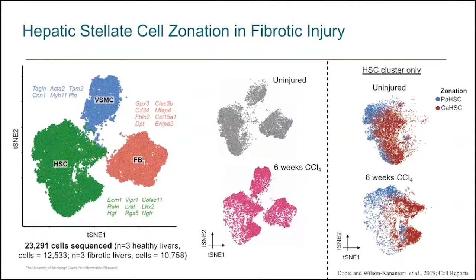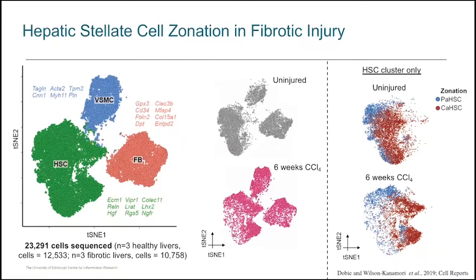For our sequencing experiments, we again used the reporter strain described previously, as we were interested in collecting data from all mesenchymal populations. We pooled this data along with our uninjured dataset to give a full dataset of just over 23,000 cells. By and large, the initial clustering looked similar, with the three distinct populations representing stellates, fibroblasts, and VSMCs. Markers are listed alongside. However, when we split the data by condition, it was clear that there were specific regions, the two horizontal peaks, within the stellate cluster that were dominated by cells isolated from fibrotic liver.